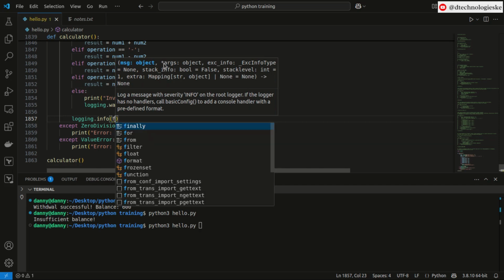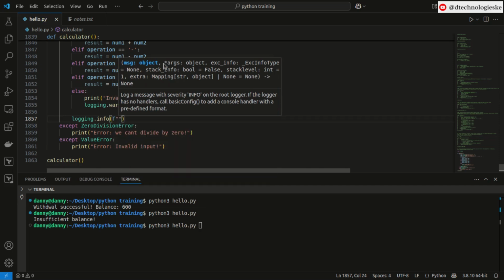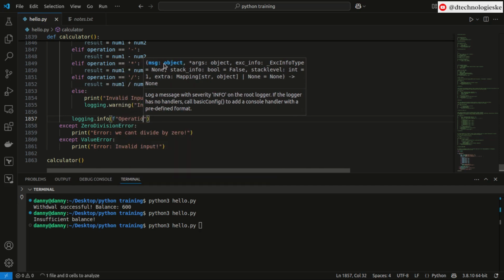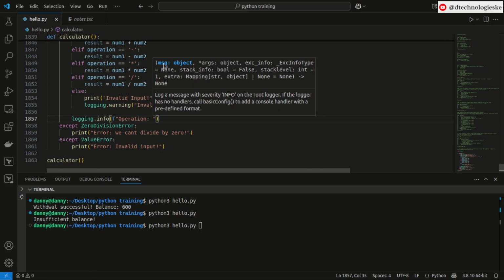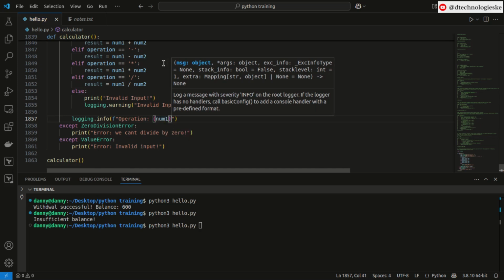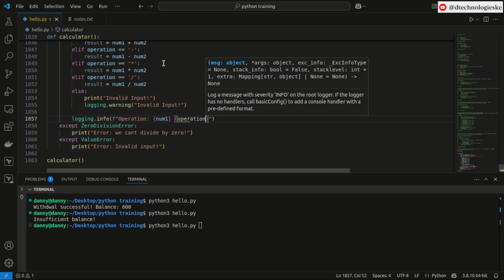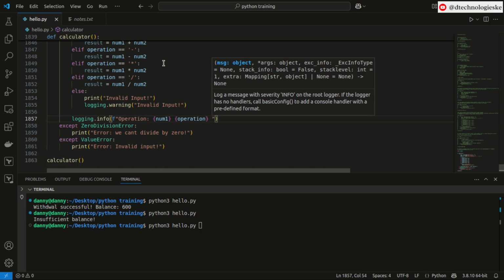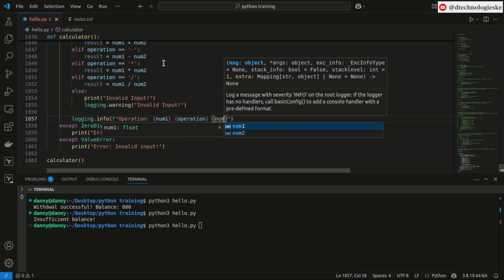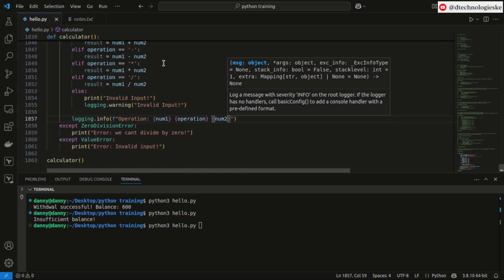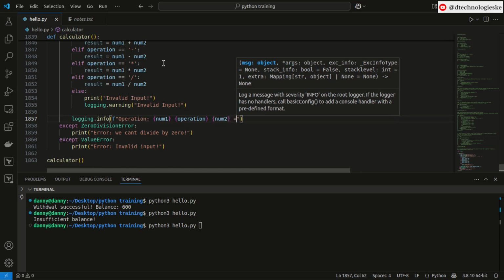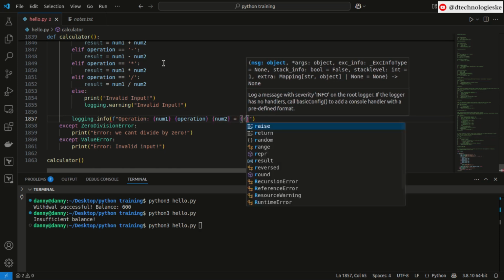Then let me concatenate those strings. So the operation: in here, let me take num1, then operation. It can be plus, minus, division, or multiplication. Then we pass in num2. All right. Then is equals to the result.